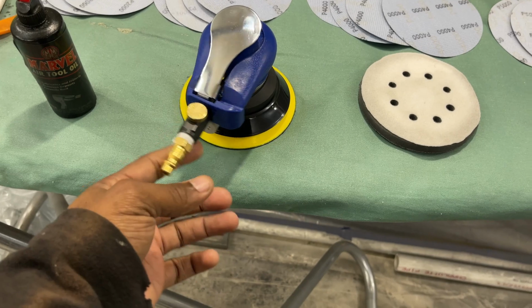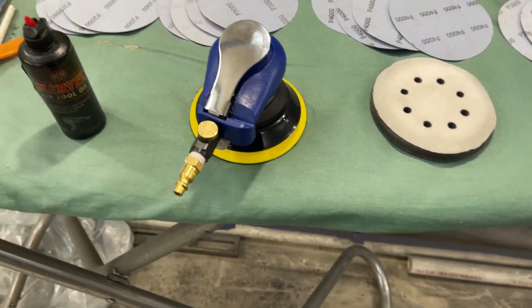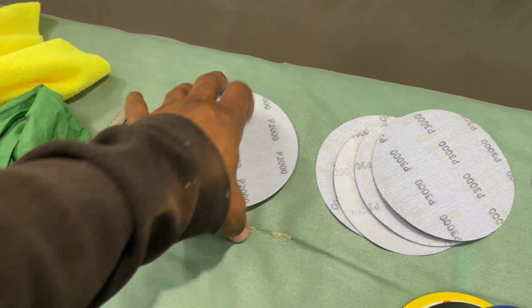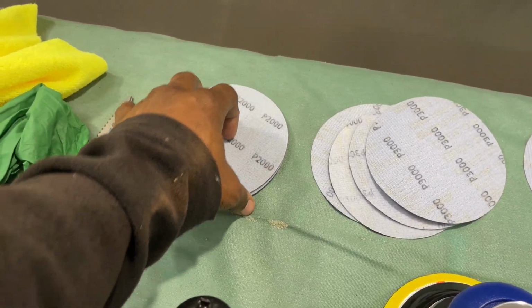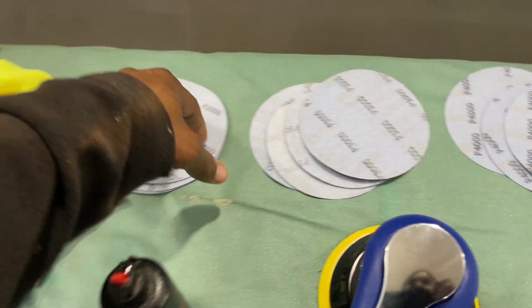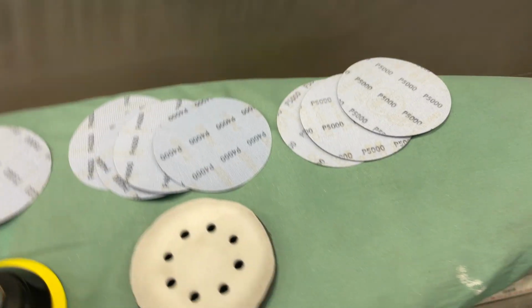Don't want it to shoot out on the panel while I'm doing it, so I'll let it run through it for a second. We're gonna pop this interface pad on, and we're gonna run over it with some 2000 grit, just slowly to get what I missed with my hand, possibly, and then we're gonna go up and see.